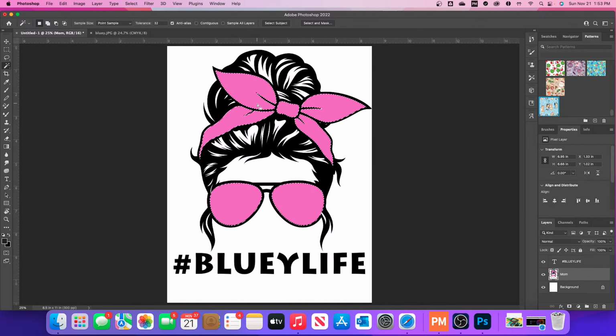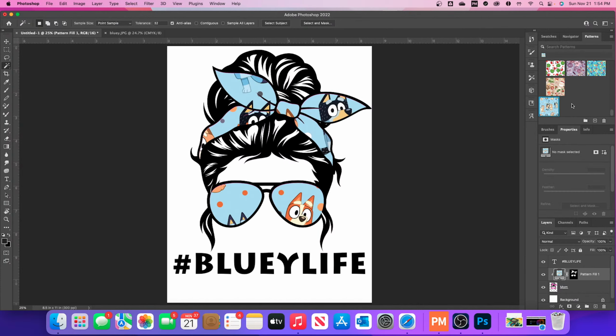So let's say we have this selected. Now Photoshop has a really good sense of what you're trying to do. What I mean by that is when I come into here and I go into patterns and I just click on that, it automatically knew that I wanted to put that pattern inside of here. Okay. One problem though is that this is a little big. You can barely see anything.